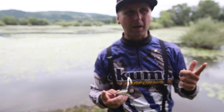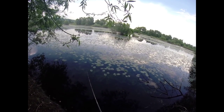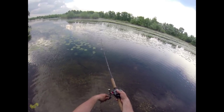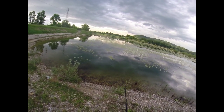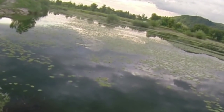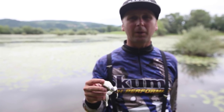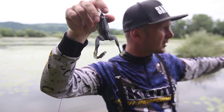If we're talking pike fishing, a lake like this full of pads is awesome to fish with this skitter frog. You would say that you have to use a retrieve mimicking a frog with a stop and go, but for me it's totally opposite. When I fish for pike in these sorts of lakes, I burn the frog just across the surface, across the pads, and pike react to it. It's a super fun way to fish. You will see fish follow, they will blow up, they will jump completely out of the water. So the 3D jumping frog is a super cool summer pike lure in waters like this.